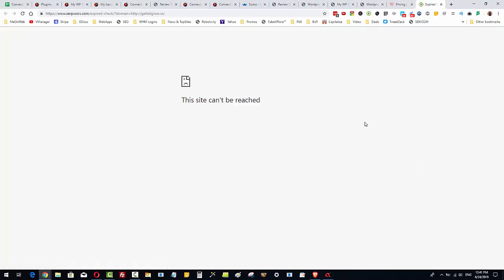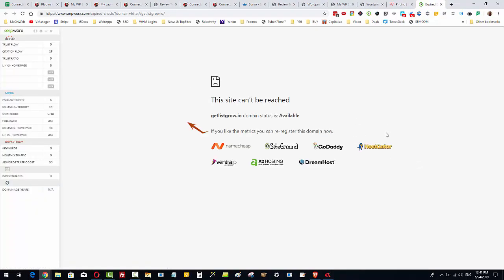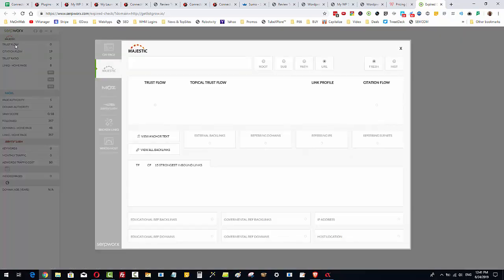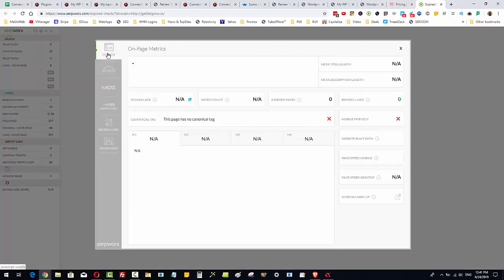Now, SERPworks cost, I think, about $9.99 per month or something like that, and it gives you SEO metrics from SEMrush, from Moz, from Majestic. And not only that, what happens is when you click on one of these, you can see it's going to open this up, and we can go to the on page area here, and you can get SEO metrics if a site is already up, okay.